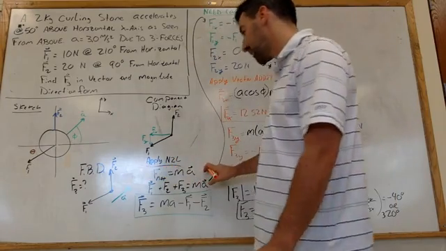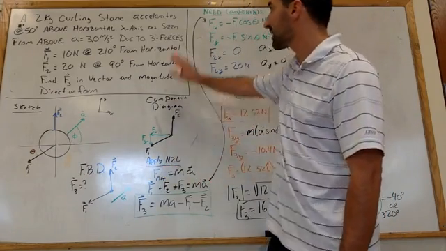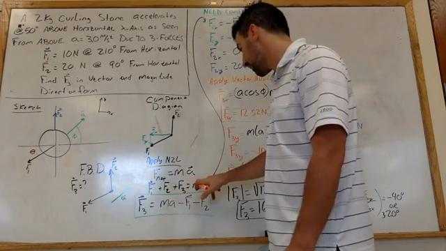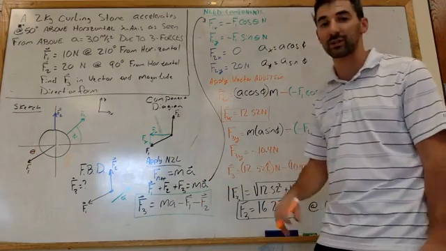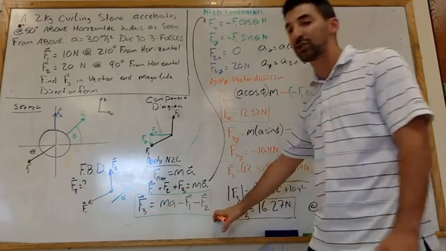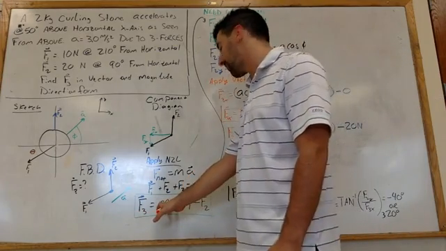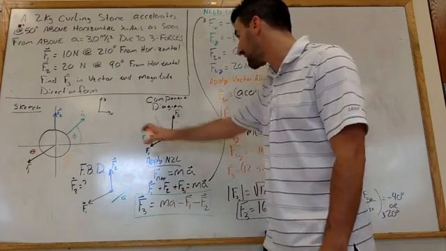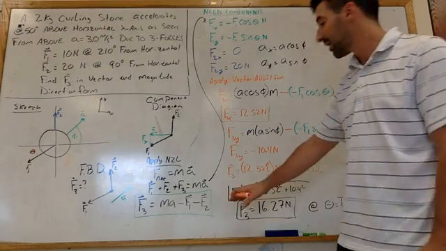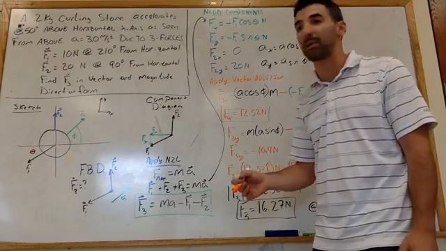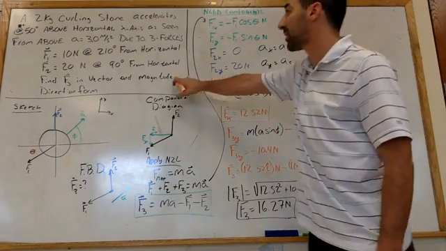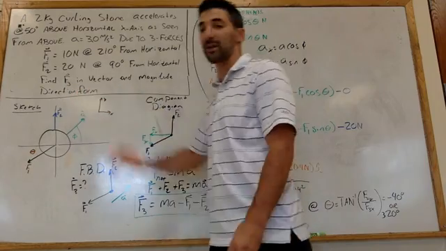I know F net equals ma. My net force from my given information, F1 plus F2 plus F3, equals the total mass times the total acceleration. Our problem asks us to solve for F3, so I know F3 in a general form is ma, my mass times my acceleration, minus my two forces, just simplifying, minus F1 minus F2. From here, I need to get things into components so I can solve for my vector F3 in both component form and in magnitude and direction form.